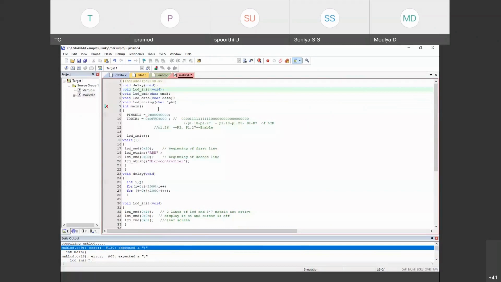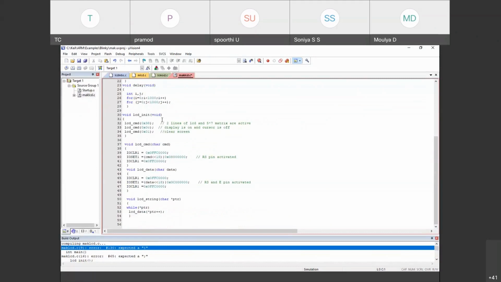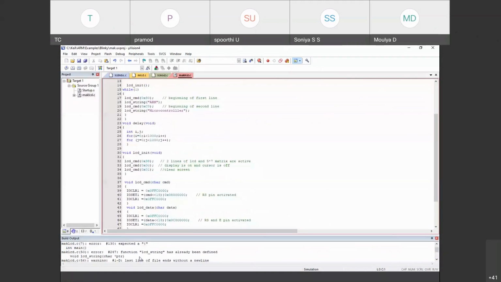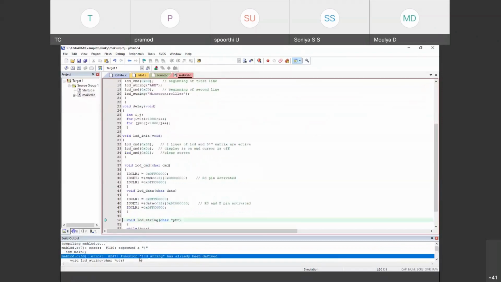Let's check again. So I'll save this. Then two errors. One is LCD underscore string. Correct.